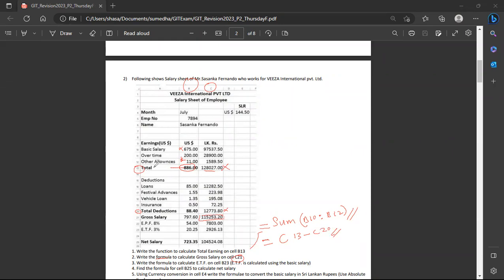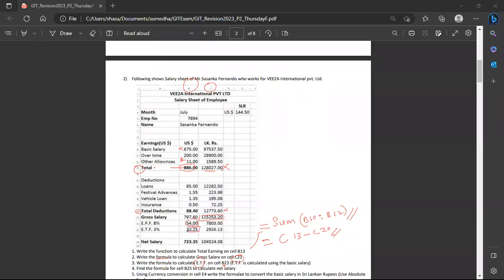Total income is there, total deduction is there. When we deduct the total deduction from total income, you get the gross salary. Write the formula to calculate EPF in B23. So this one they are asking.